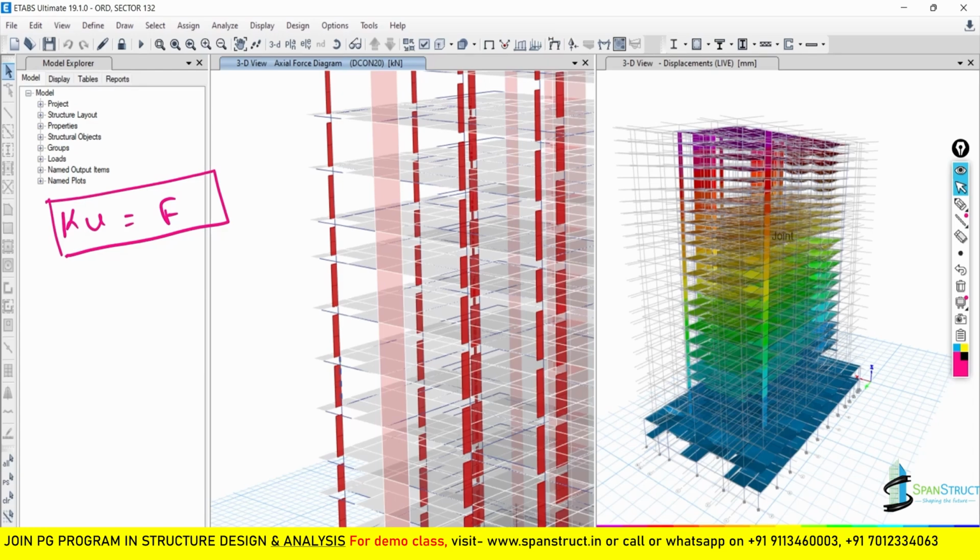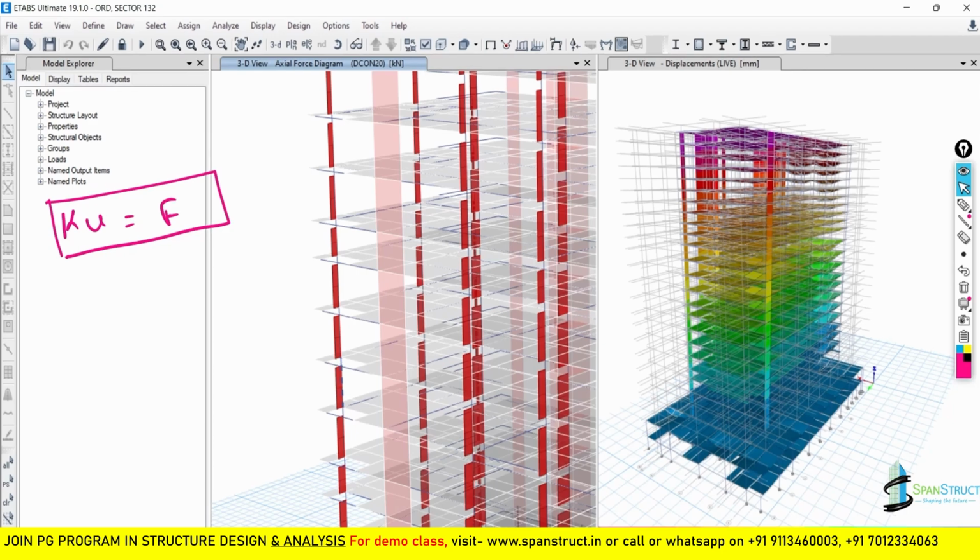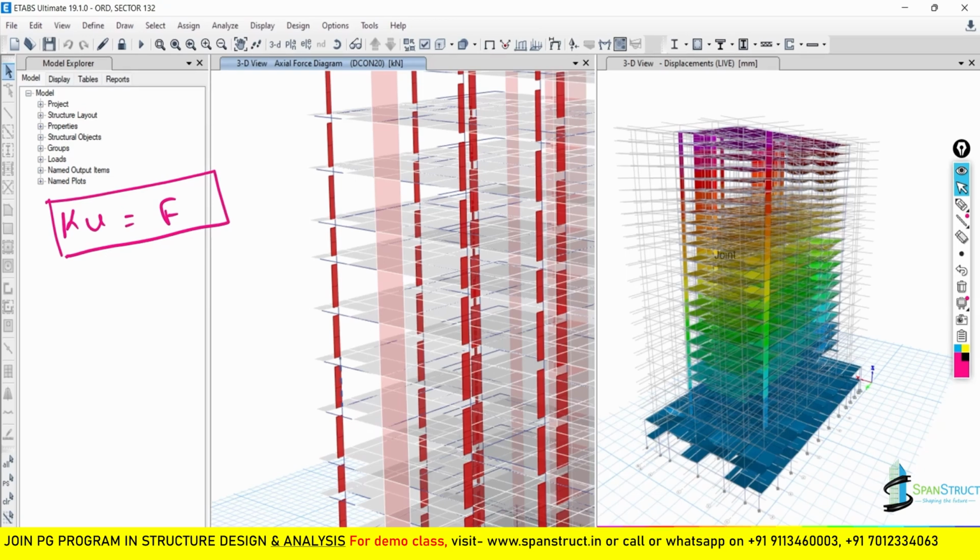So you have to accurately make your mathematical model so that it is error free and does not give any wrong result. If you make a small mistake while making the mathematical model, then the final result is going to be wrong. So you have to accurately make your model. That's the reason why we have to know the different ways from which we can create the mathematical model, so that the result coming from the model is accurate.